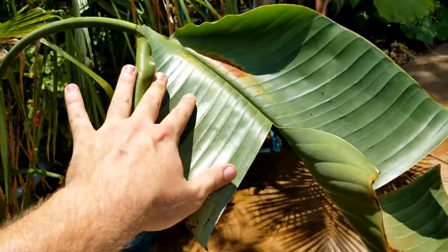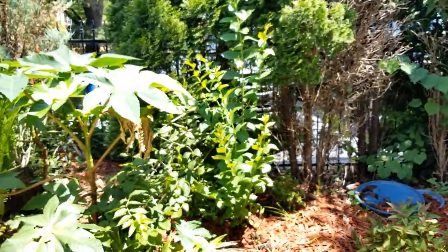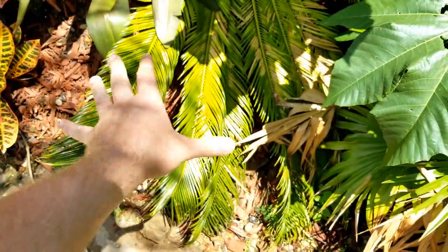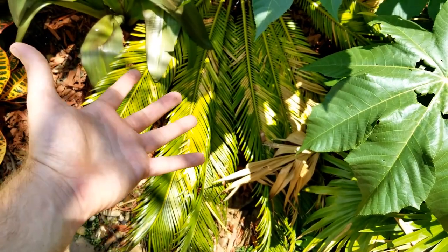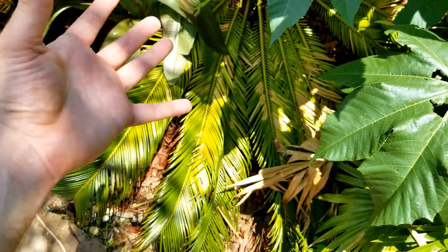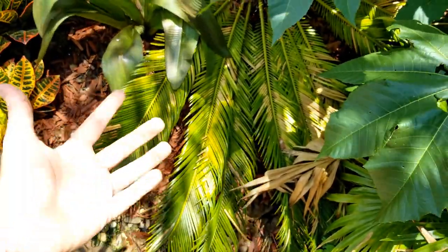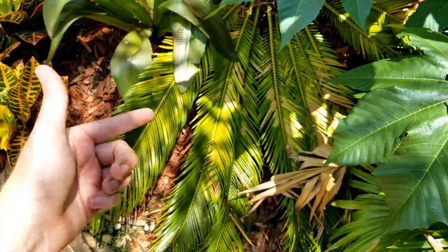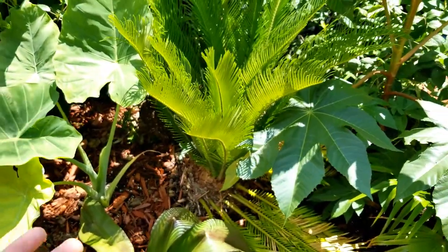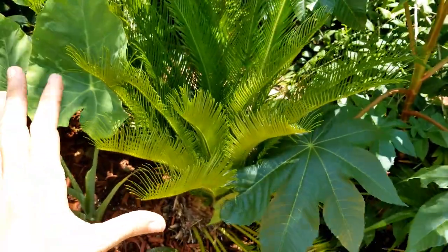Speaking of not trimming this off, you may remember in last week's vlog and the garden tour I had mentioned that I didn't want to prune this foliage off of my sago palm yet because it's flushing out and it needs what energy it can get to flush that out. And when it flushes that out, then I would go ahead and do the trimming. Well, look at how much this has grown. This is since Monday. Today is Friday. Look at that. I mean, it's not shocking. This is how they do. But it fascinates me. I love it.